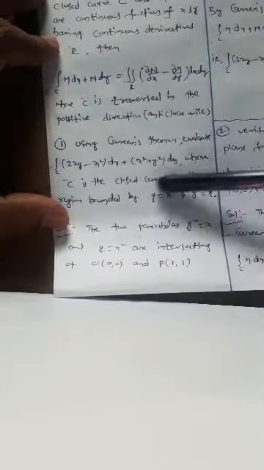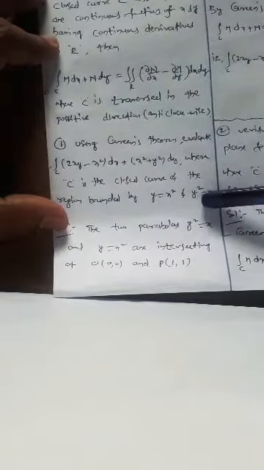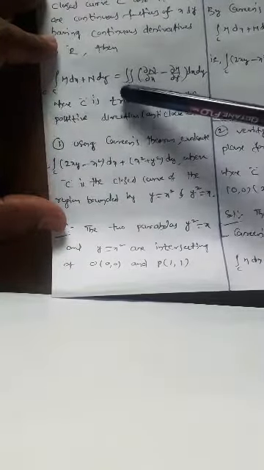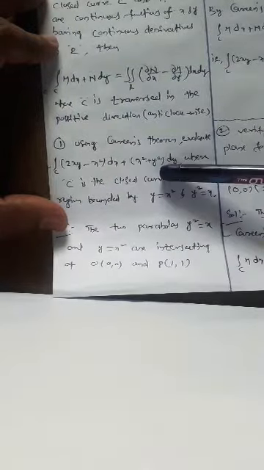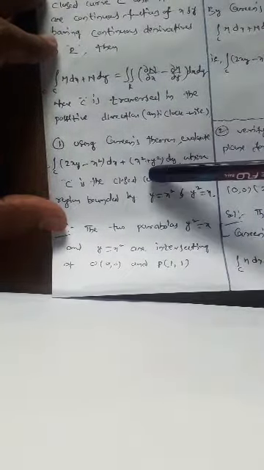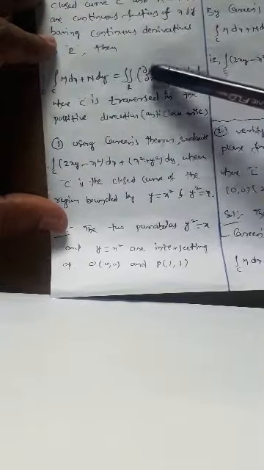So let me see a problem for this. Using Green's theorem, evaluate this integral, where C is the closed curve of the region bounded by y equals x square and y square equals x. From these two parabolas, we are going to find the limit points of where x varies from and y varies from. The given expression is in the form of the closed curve integral of M dx plus N dy, where M equals and N equals, and from that we will get dou M by dou x, dou N by dou x, and dou M by dou y. So this is the procedure.